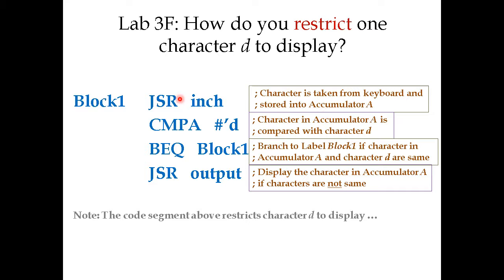Why? Look at this, why? Because at the beginning you are just saying, can you enter a character? You entered a character, right? And your character is compared with the small d. If it is d, that means if it is equal to d, you are going back to the beginning. You are not even displaying the character. But if it is something else, then you go to line number 4 and you are displaying it. So it might look like your keyboard is not working because your D is not displayed.